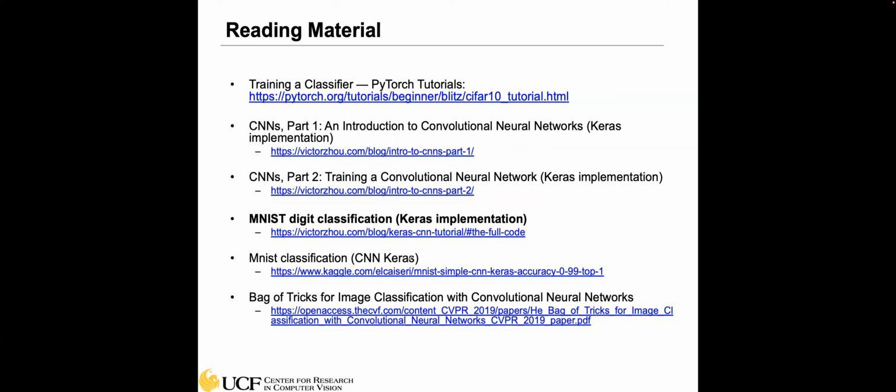How to load the data, load the pre-trained model, if you want to use a pre-trained model, right? How to specify which network you want to use, ResNet or MobileNet, and how to use different loss functions, cross entropy, or maybe other loss functions you want to use, and then monitoring the loss curves during the training, and also maybe using a validation set to monitor your validation error. So these are some of the very good resources I recommend you go through.